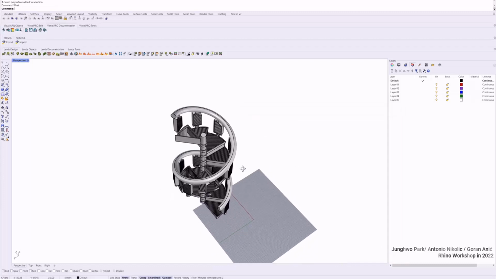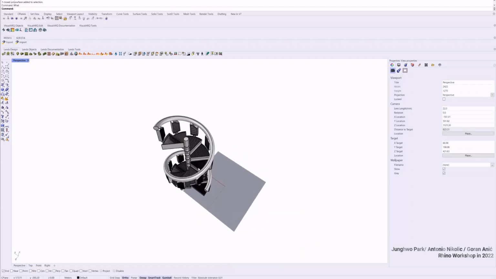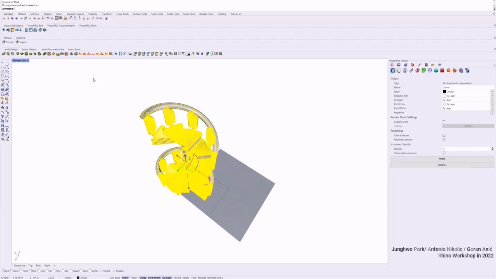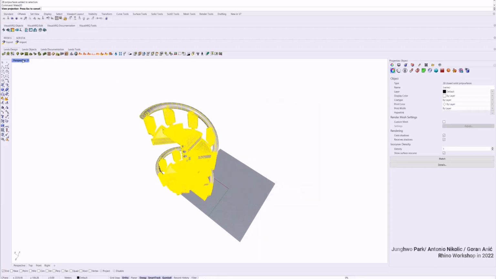And if I now want to manipulate this camera angle to 22 millimeter, so we have a little bit more distortion. And let's make 2D. Make 2D, and it projects this particular geometry to top view.